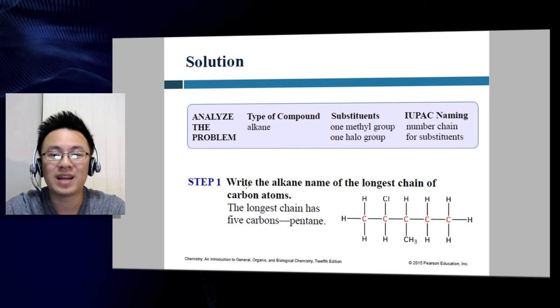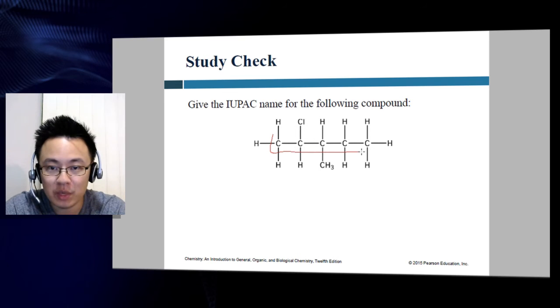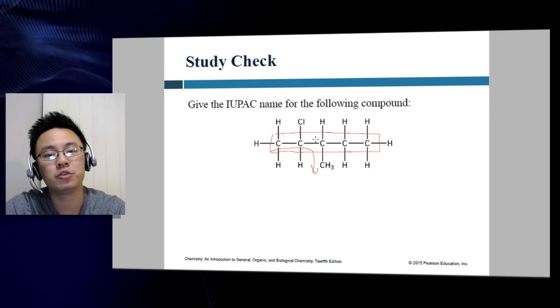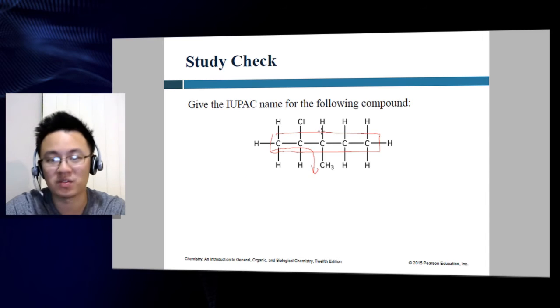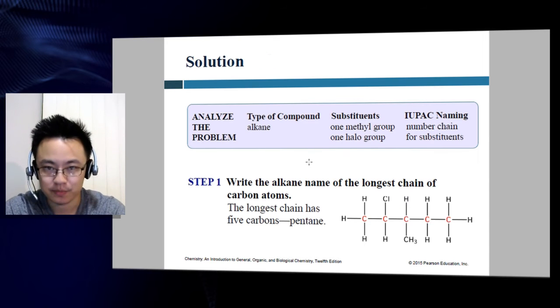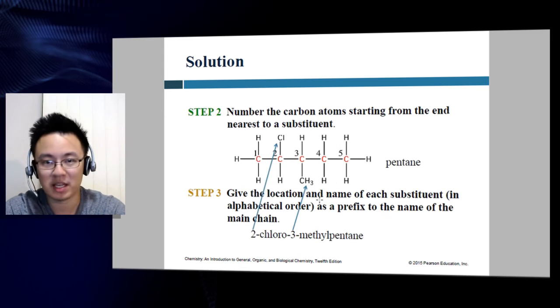First step here is to identify the longest carbon chain. So as you can see, this will be the longest carbon chain. Some of you might have said, well, what about this way? Well, that one only has 1, 2, 3, and 4 carbons. We can go a little longer by doing this one. So I'll have 5 carbons. Definitely know that's a pentane. We're definitely dealing with a pentane.